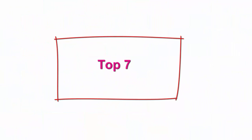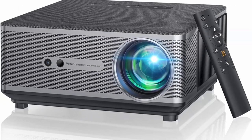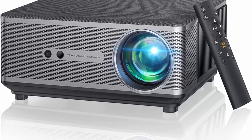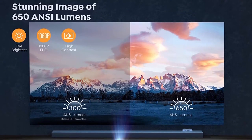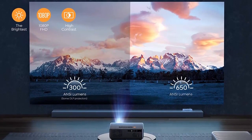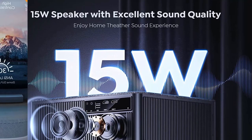Top 7: Yaber K1 Projector — 650 ANSI Ultra Bright Home Theater Movie Projector with Wi-Fi 6 and Bluetooth, native 1080p with 4K supported, auto screen, full sealed engine, wireless casting, HDMI, USB, TV Stick, PPT. Advanced and uncommon IP5X full sealed dust-proof innovative design: the Yaber K1 is the first full sealed engine projector that Yaber spent several years researching and developing. Based on a fully enclosed optical core, it resists dust, reducing black spots, image quality loss, and noise — making it more durable and stable.